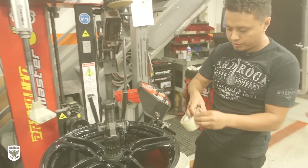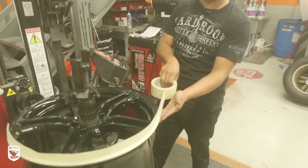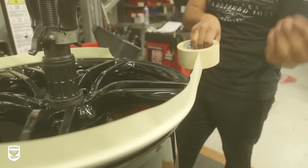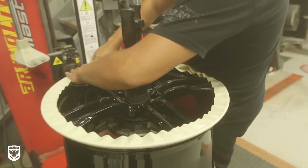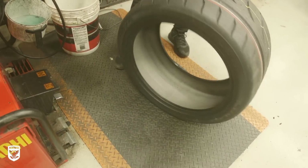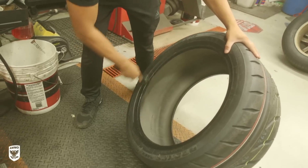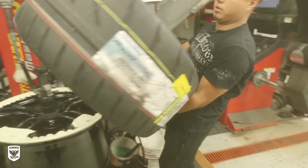And even though it's touchless, we still put tape around the whole wheel, because the tire itself will actually make some markings on it because of the paint being so fresh. The lube we use is water-based, so that means it's not going to stay on your wheel. It's going to dry out and just disappear, basically, instead of leaving all that greasy stuff.